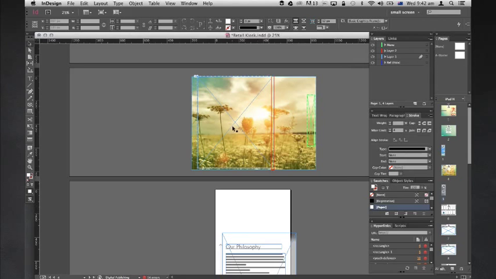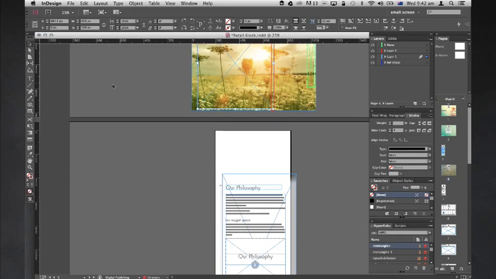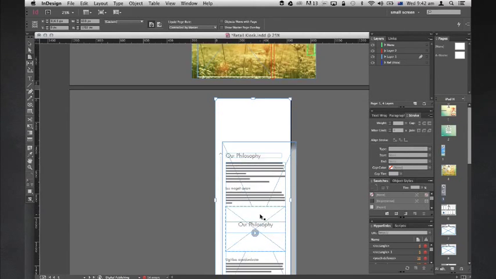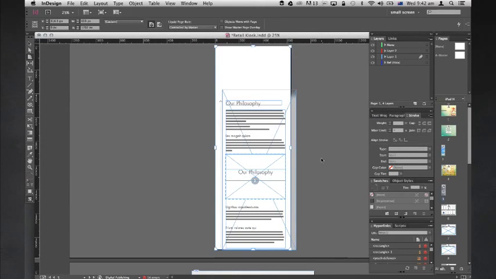So, setting up your slide page, the first thing to do is measure the width of the box that you've created for your slide. In this case, it's 633 pixels wide. So the page I will then set up will be 633 pixels wide, and as long as you need it to be to house all your content.